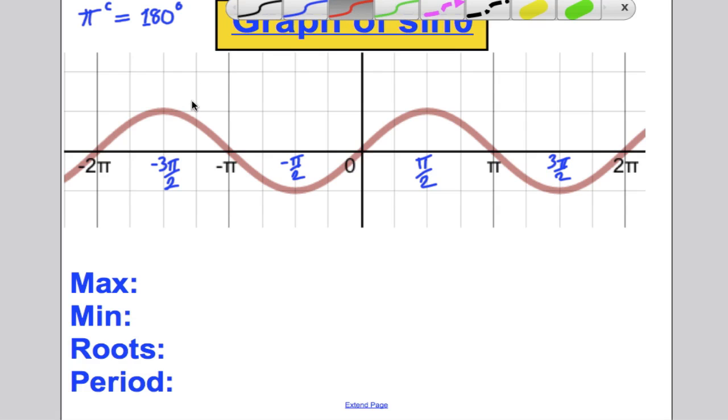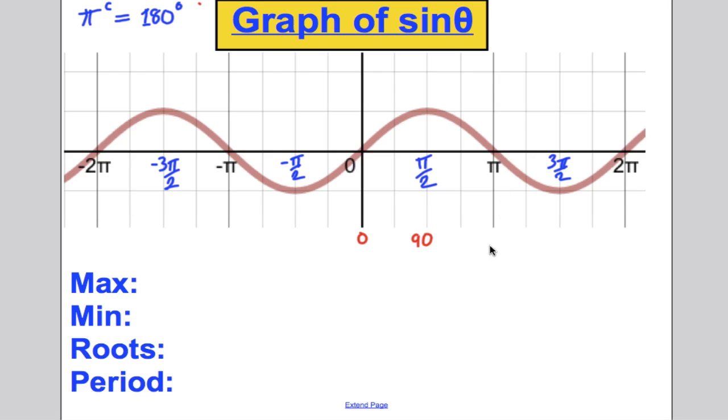Okay, what degrees values do they correspond to? Well, 0 is 0, pi by 2 must be 90, pi is 180 by definition, 3 pi by 2 must be 270, 2 pi must be 360, and similarly the other side but negative. So these are the degrees. You must be able to draw this graph either in degrees or radians. At maximum, the sine graph reaches the value 1, and at minimum, the sine graph reaches the value negative 1. It never gets beyond that. And that is effectively our sine graph.